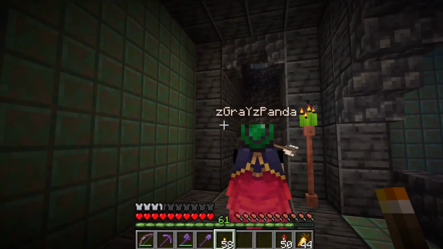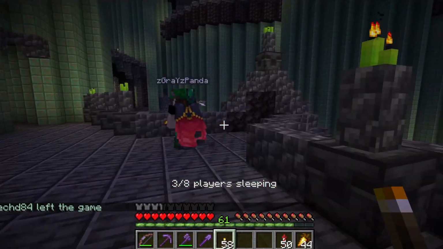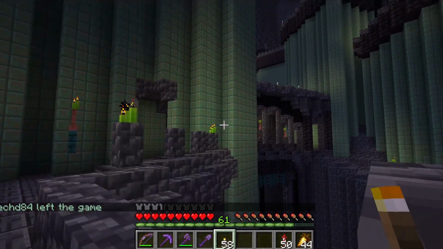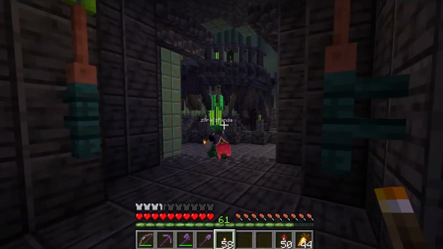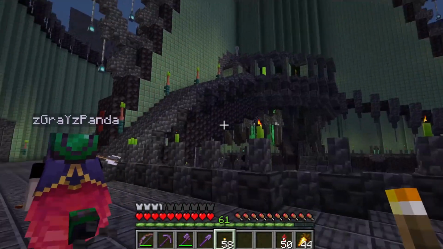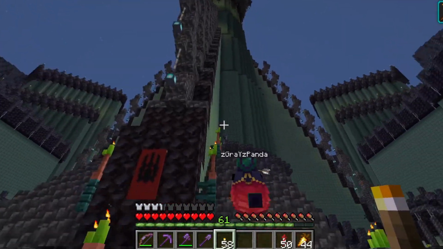So let's see. This way goes up into the center. That pathway to the right leads down that long steps across the bridge. Oh, so it goes down that way. Okay, cool. And then we go through here, leads to the center. It's almost daytime. We're good. So this leads up to just a center viewing platform.